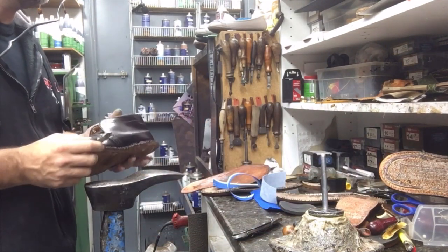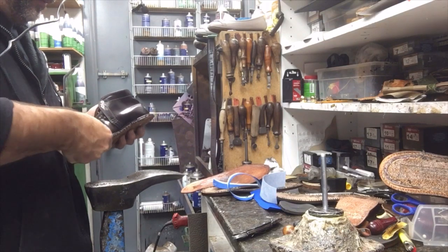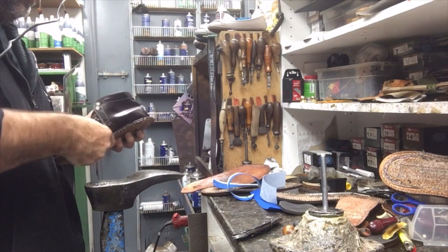And that's what we call picking the stitches. All right, I hope that helped. Let's continue.